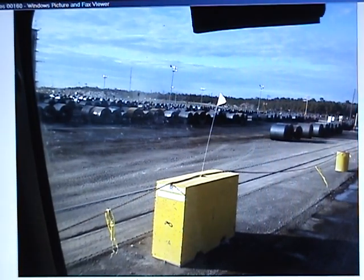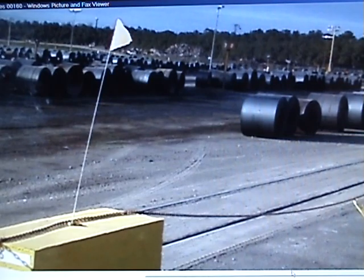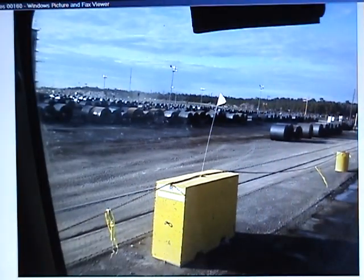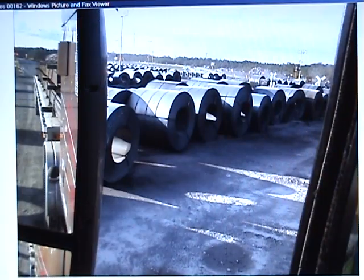Now this is a different steel mill. Now these here are coils. Let me zoom in on those things. Okay, they're just like big donuts of steel. Okay, and they weigh a lot. I mean, some of these things are 50, 60, 70,000 pounds, depending on where they're going, what they're made for. Like that one right there. I mean, that sucker's got to be 45,000 pounds. It's huge. And if you drop that on a trailer from a couple of feet up, it'd break it like a twig.